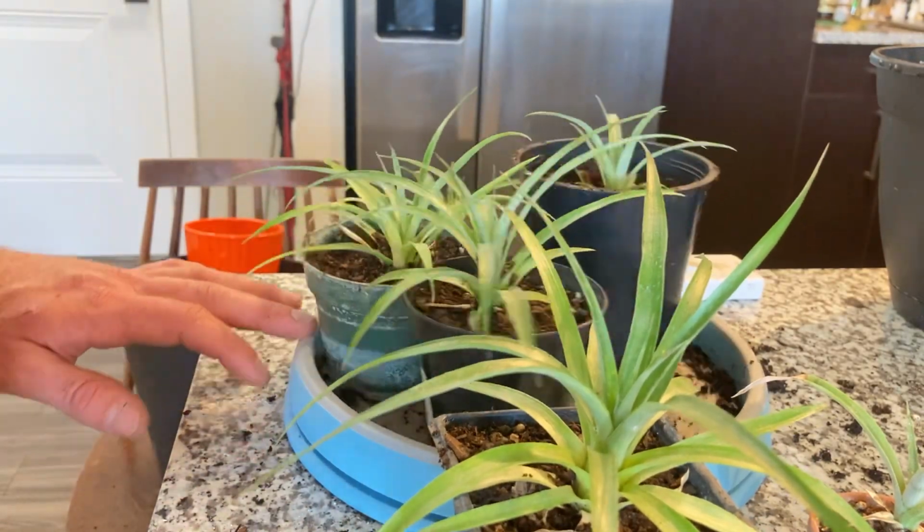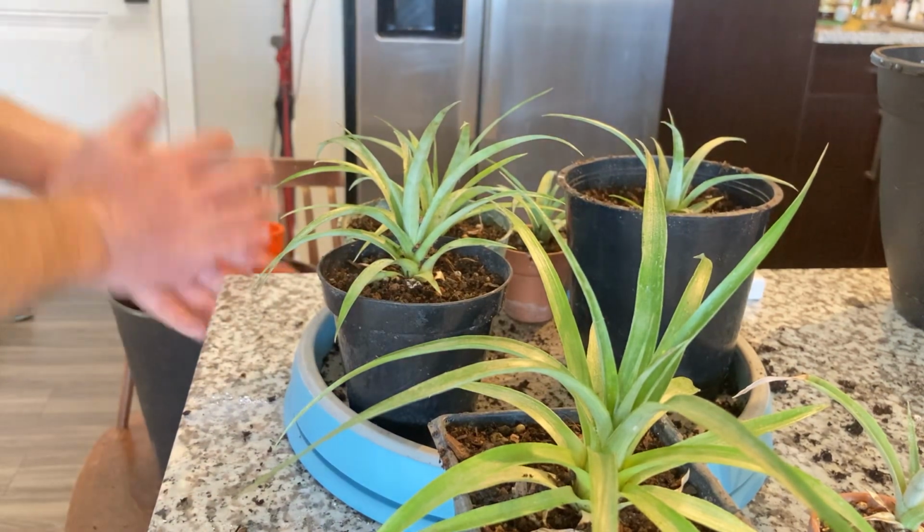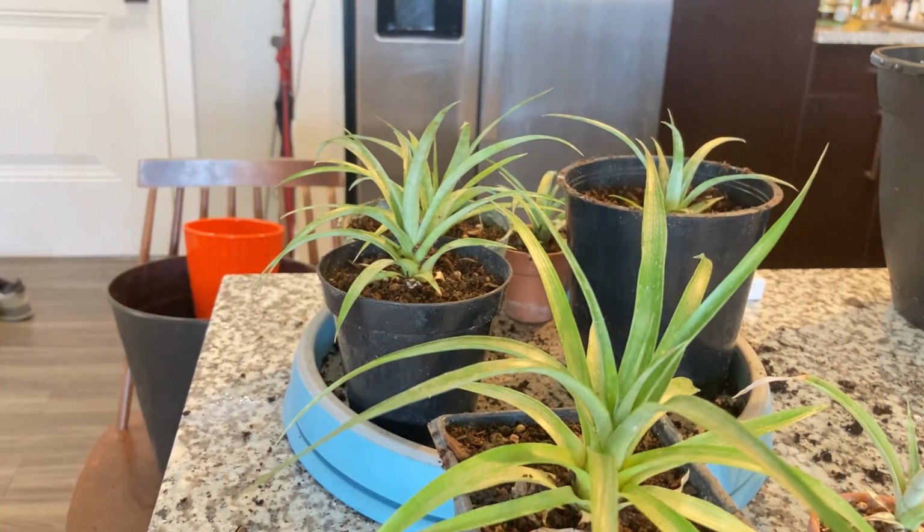These are not going to go on the windowsill because I don't have room. I have 2 more pineapples still. And I've just redone my windowsill, which I can share with you folks in a little short. It's a little more condensed now that things are going outside.